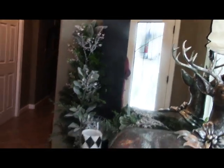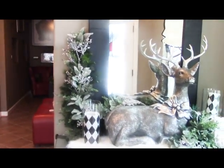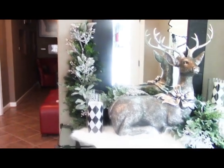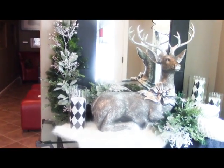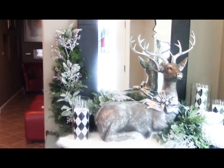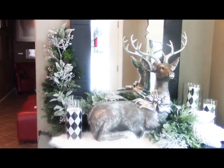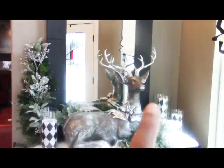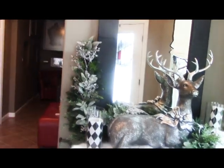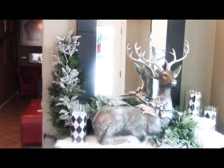Now, you may think that the garland going up the mirror needs something, that there's something a little missing, but not necessarily. I wanted a clean look. I didn't want too much going on over here because it's a small space. Everything is sitting on this side of the table. Believe me, I tried different variations of decor to see if I could get that sleek look with a tree over there. I even put a tall pine tree there. I put pine cones here. It just was too much, and it looks better with the clean lines of the garland and the picks.